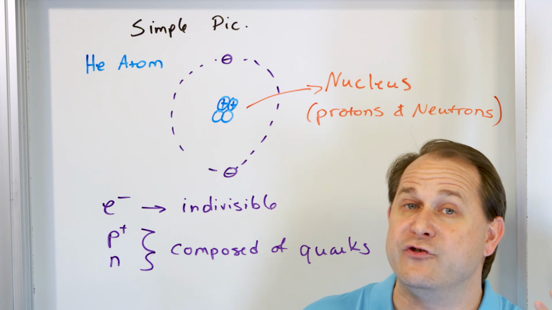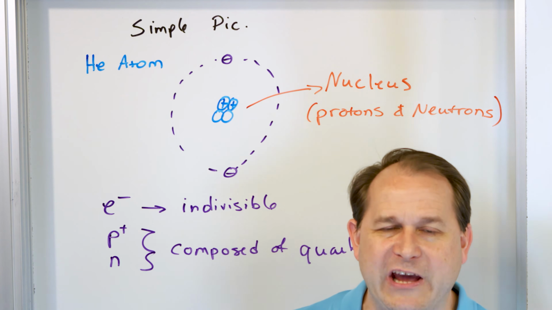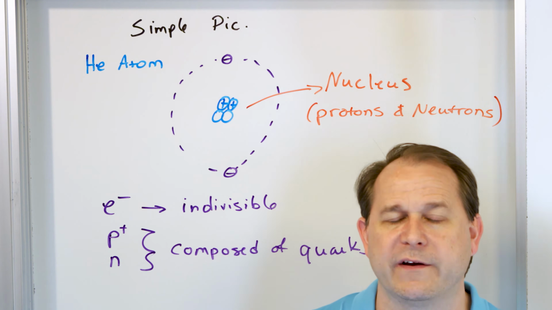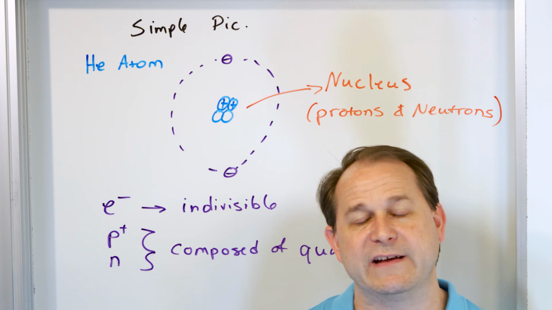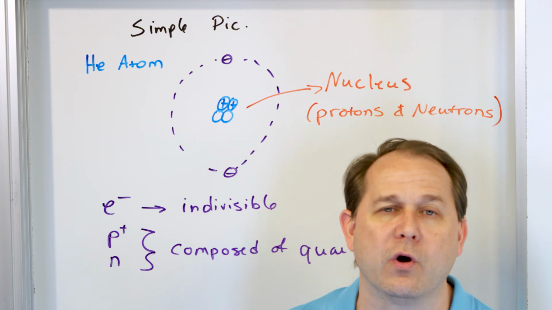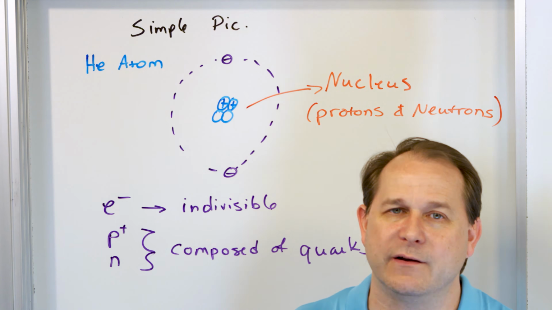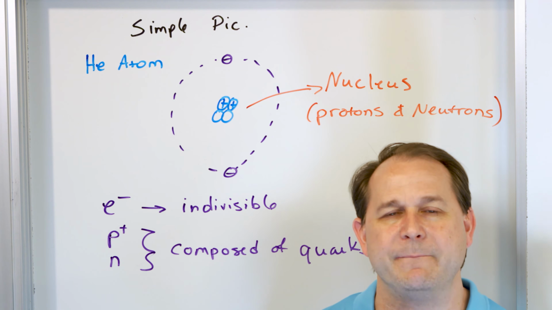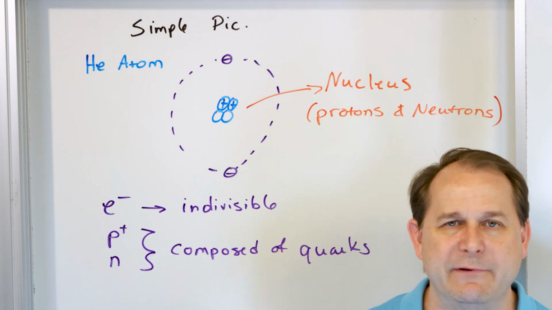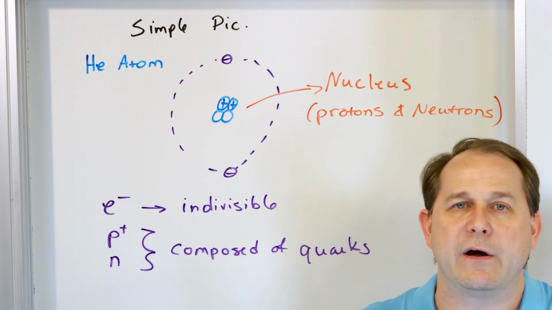So the neutron has no charge, the proton has a positive charge. The charge character of those particles comes about because of the type of quarks and the arrangement of quarks that are inside. But I can't tell you exactly how many quarks are inside of a proton and a neutron, and it's not the same exact amount of the quarks that are there. And so that again gets in the realm of nuclear physics. In chemistry, we don't care about what a proton is made of because it's not involved in chemistry.